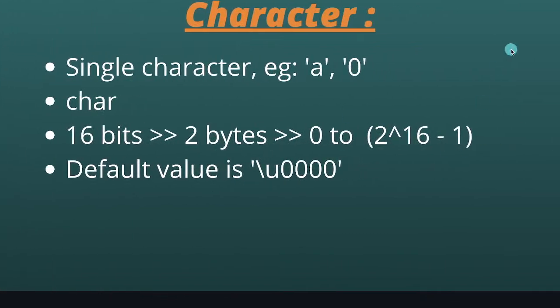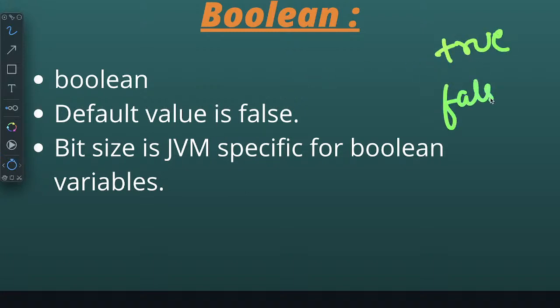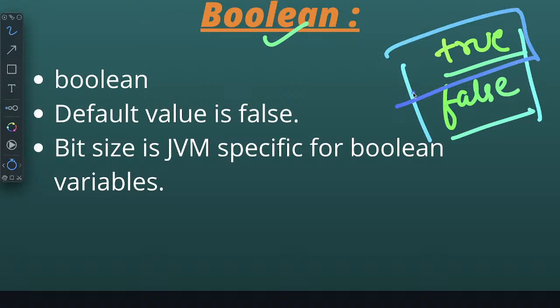Now let's proceed with the last data type, that is Boolean. In Boolean, we can store only true or false values. So if I want a variable which I want to use for only storing two values, then no need of using any string or any char like that. I can use Boolean, and Boolean can store only true or false values. So if I want to store a false or if I want to store a true, which type can I choose? I can choose a Boolean type.